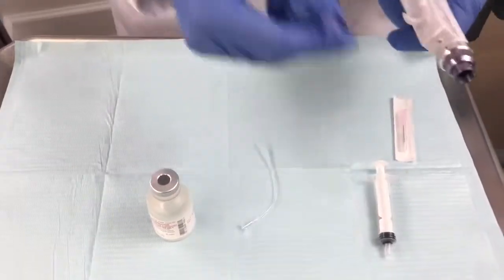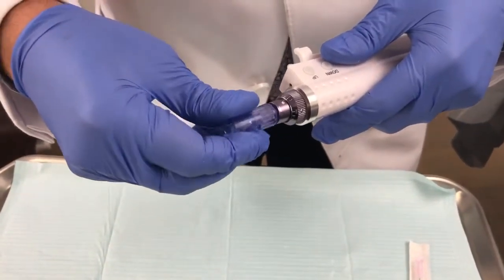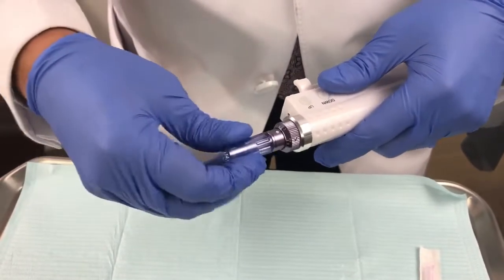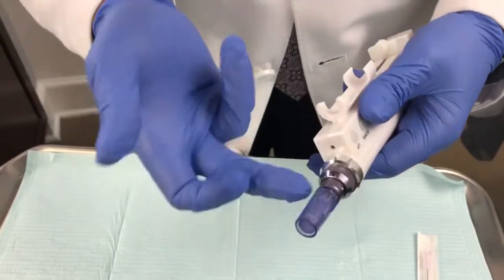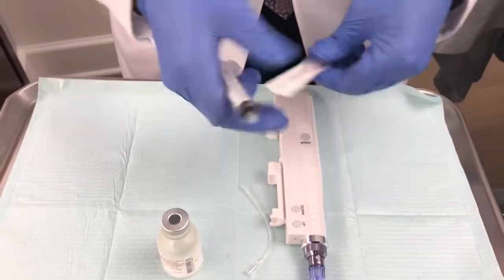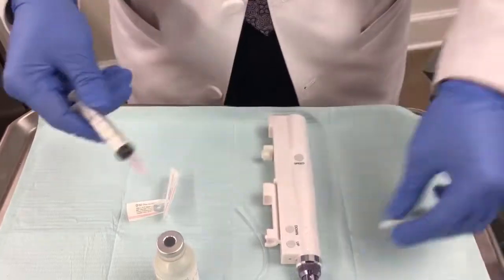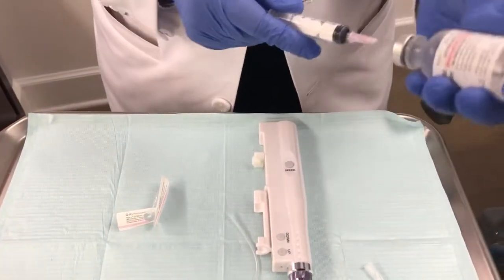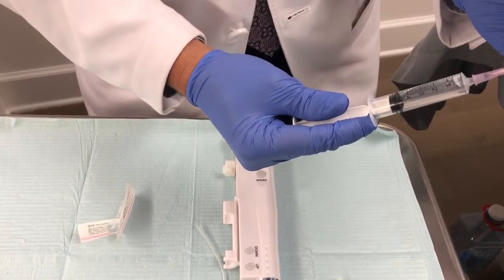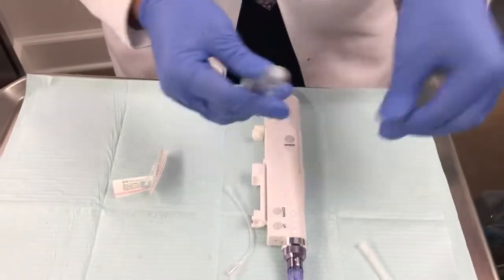The first thing you're doing is, this is actually a screw-on tip, so you just push it in place and you want to gently screw it on, and it should screw on very easily. You want to make sure the threads are properly lined up. Next, whatever solution you are going to be micro needling in this 5 cc syringe, you want to draw it up to just a little under 5 cc's. You can do about 4.5, 4.75, and take this off.